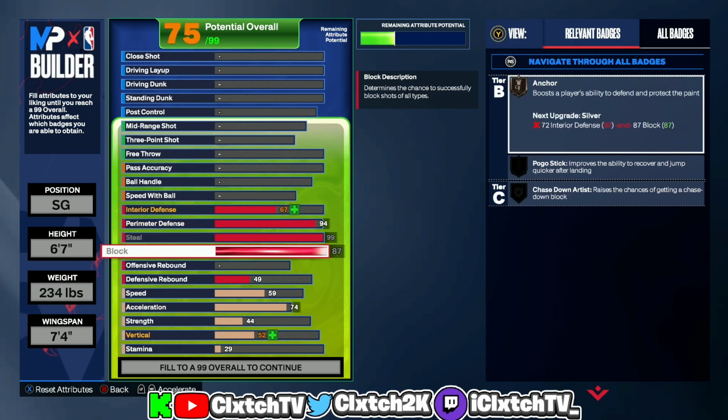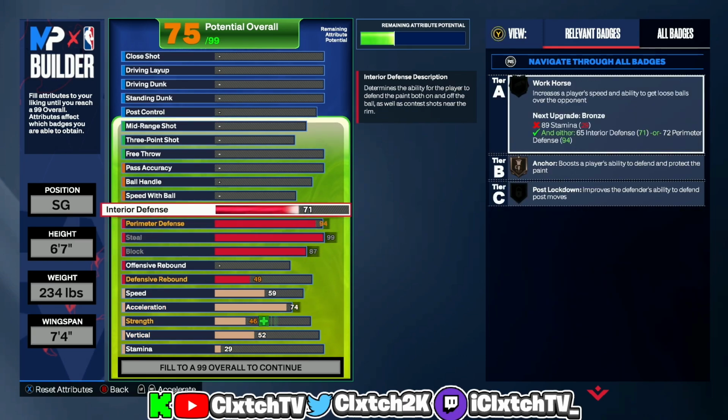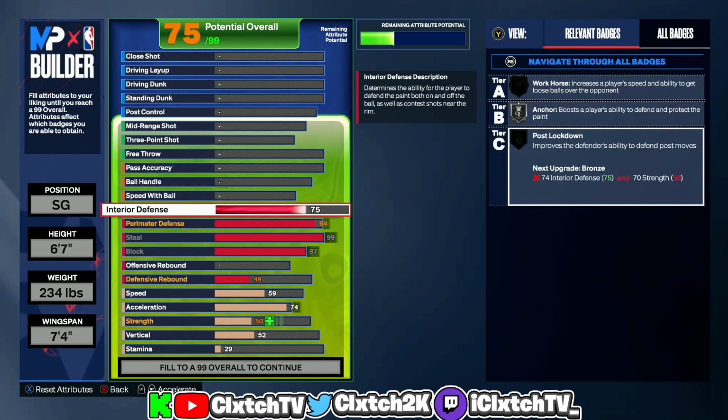And then for block, we do have max wingspan. Of course, you want to go 87 block. That will give you silver anchor. And interior defense, at least put it to a 72 for the silver anchor. I did want to have post lockdown at least bronze, so I did go 75 interior. You do need a 74 for the post lockdown. Actually, no, thinking about it, I did go 74 for the post lockdown.